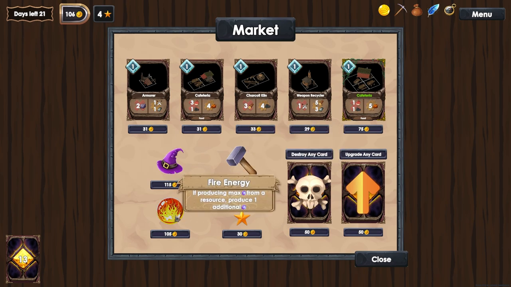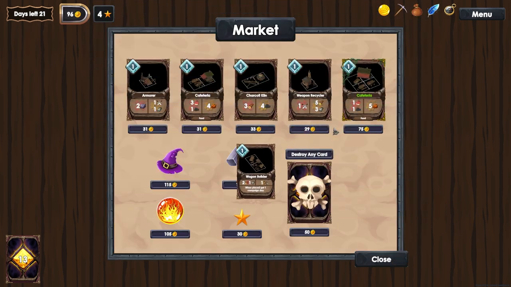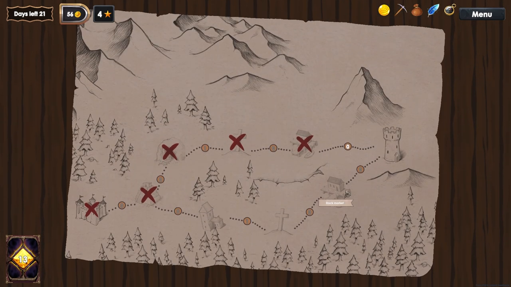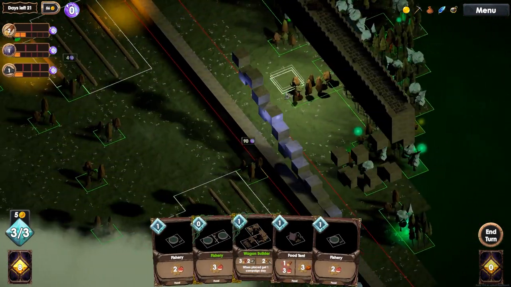Let's get, if producing max from a resource, produce 1 additional. Let's upgrade a card. And then let's upgrade the wagon. The wagon? Yeah, let's upgrade the wagon. And let's keep the money as is. Lovely. And then let's go to the swamp tower. Right, one more, promise, one more. Oh, I love.